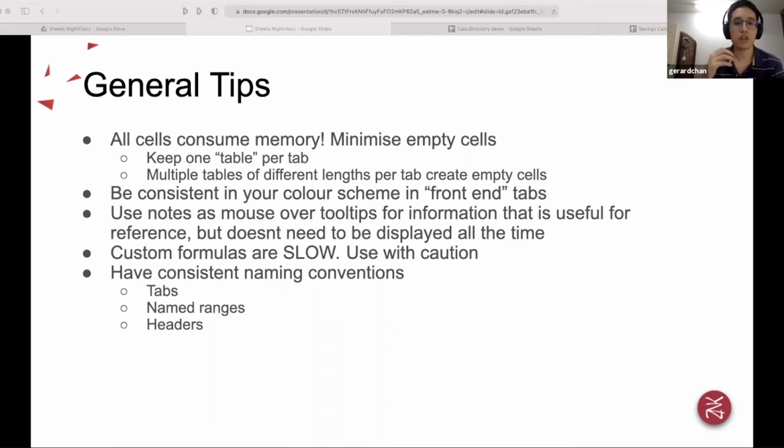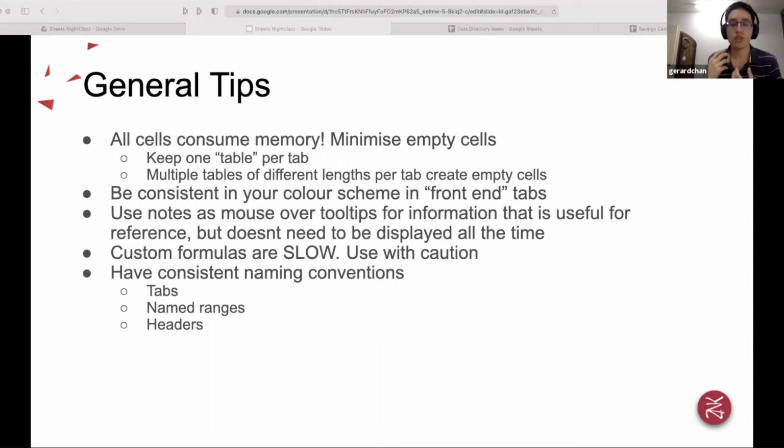Second one is, just be consistent throughout your spreadsheet with the color scheme you use. What color scheme you use is up to you, as long as you apply it consistently. I personally like to use yellow cells for a place I expect the user to key in something, or maybe select something from a drop-down, and green to draw attention to certain cells that may be returning a numerical output that's dependent on the user's input.